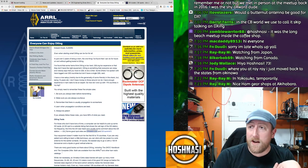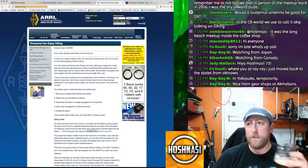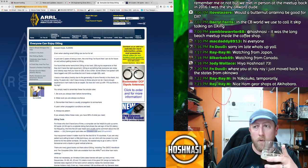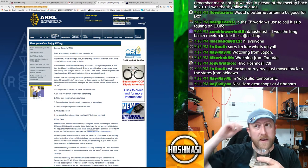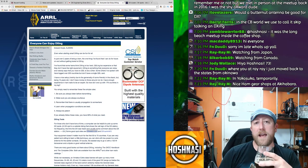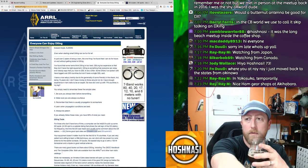Oh, nice, ham shops in Akihabara. Whew, I didn't know that. So I can go weeb out and play video games and go get ham gear. Japan is one of the most prolific ham radio nations in the world. I believe per capita they have the most licensed individuals too. So let's get back on camera here.